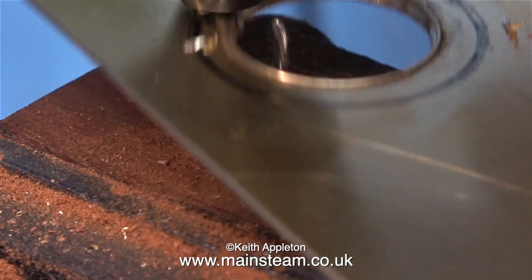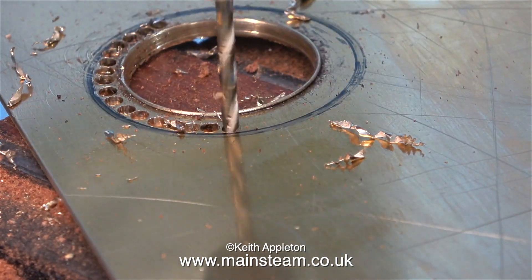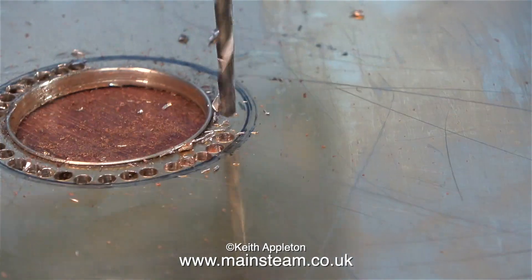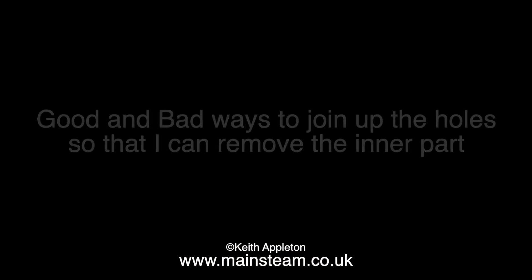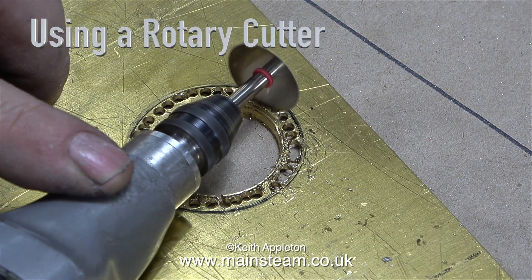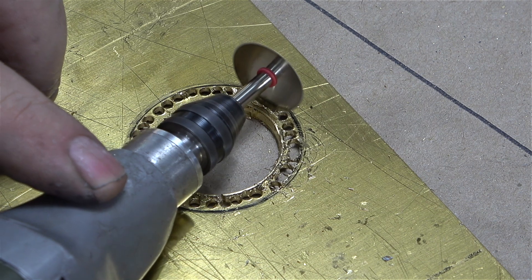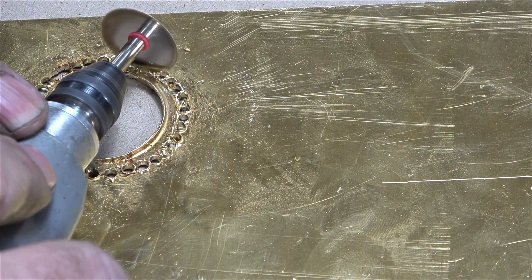I'll speed up this clip because drilling all these 1/8th-inch diameter holes took a while. I didn't bother centre-punching the holes — I've got quite a good eye and it's well practised, so I just got on with it. I've shown this sort of thing before when I made the wrapper sheet for the Simplex boiler — that was a very thin piece of brass; this one is 1.5 millimetres. For joining up the holes on the Simplex boiler wrapper I used the side of a drill in the drilling machine, but for this job I'm using a rotary cutter — and I'm getting nowhere fast. It's fairly sharp but not sharp enough to get through this brass in a reasonable time, and it's starting to get hot. So I'll try an alternative method.